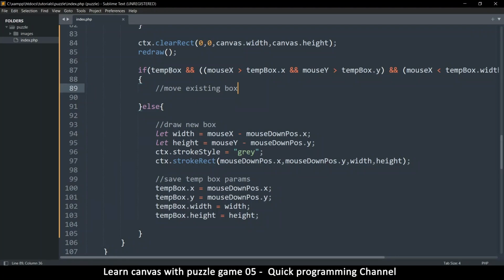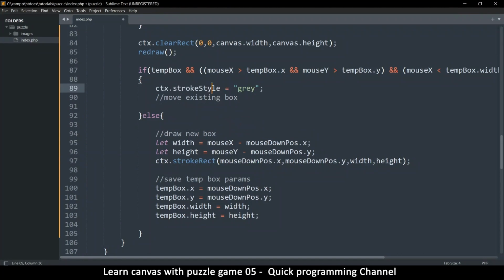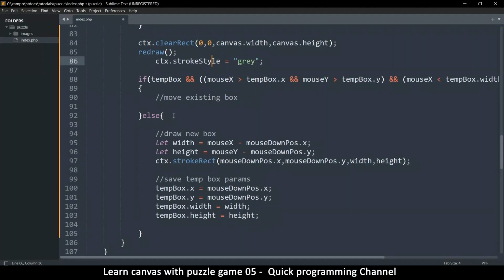So here what we want to do is, since we've cleared everything and we've redrawn the thing, so now we just need to create a stroke. So the stroke is gray. So this will always be the same. So let's move that away from the if statements. What else?